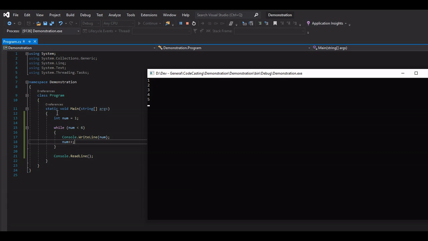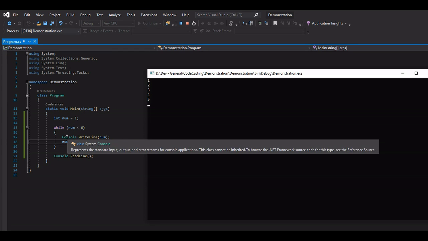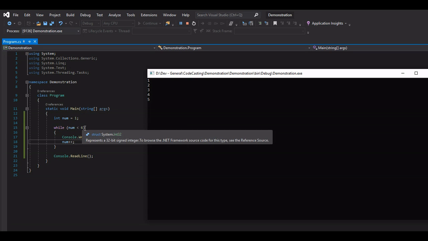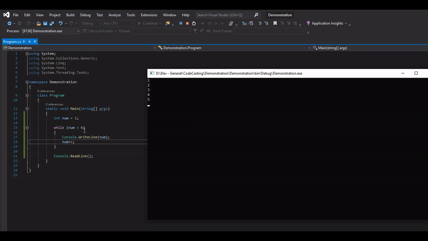So let's walk through it again. So num is 1. This bit of code will get read. So whilst num is less than 6, that's true at the moment. So we print out the number 1, and then we increment the number. The loop goes back to the top, looks at its condition, and goes, num less than 6? Well, num is now 2, so this is still true. Print out the number, increment the number, and so on and so on, until the number becomes 6. So then this is false, and the loop stops.